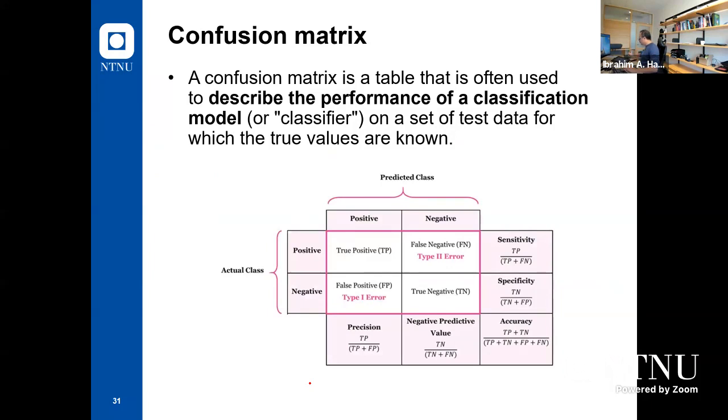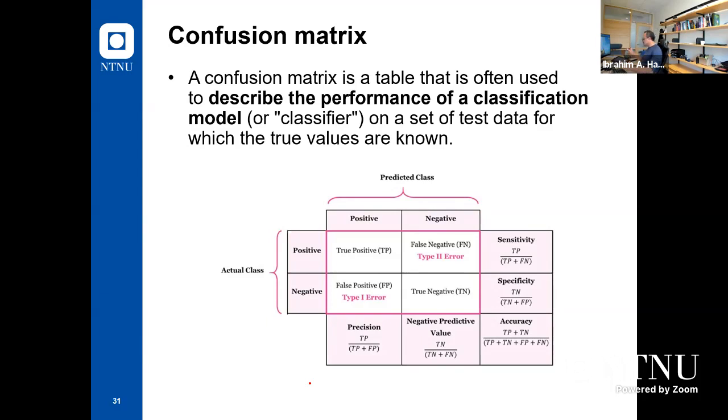I don't know if we talked last time about confusion matrix or not, but in machine learning, when you are building a model, there is a pipeline which we need to follow. First, we need to collect the data. We need to visualize the data. We need to use some pre-processing techniques, for example, to normalize your data or to standardize your data. And also feature selection and feature engineering.